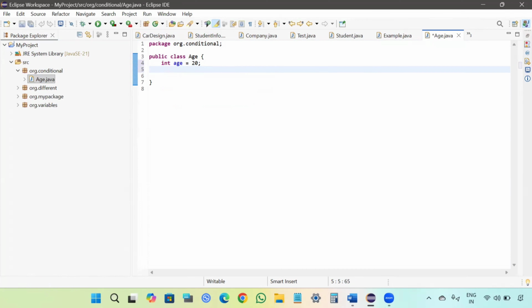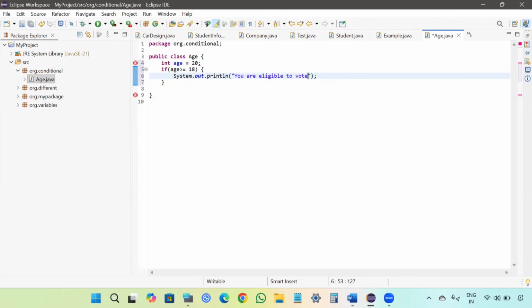We are going to use if statement. Within the parenthesis we are going to pass a condition: if age greater than or equal to 18, within curly braces we are going to pass the statement. If our age is greater than or equal to 18, that person is eligible to vote. So let's print you are eligible to vote.